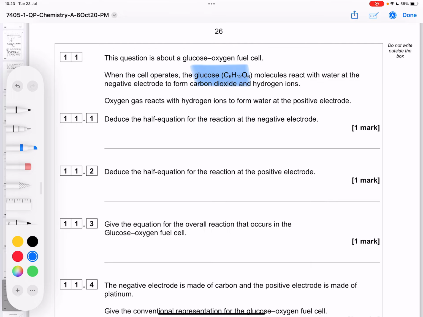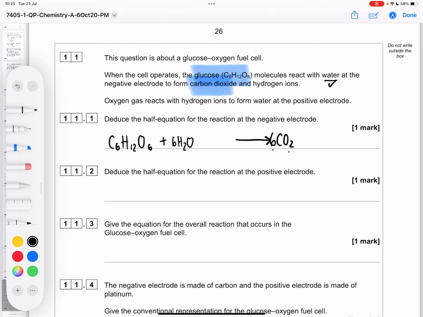So it's telling us that glucose goes to carbon dioxide. It's telling us about water and hydrogen. I'm not going to worry about those because I know that I will add those when balancing my half equation. So glucose goes to carbon dioxide, six carbons in glucose, so 6 carbon dioxides. Then I'm going to balance the oxygens. There are 12 oxygens on the right and only 6 on the left. So I'm going to add 6 waters, and that sort of ticks off that it reacted with water.